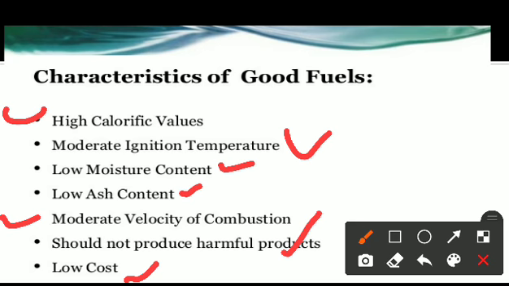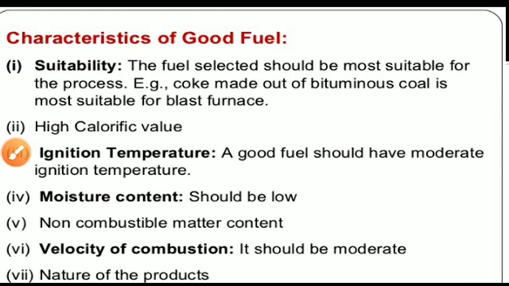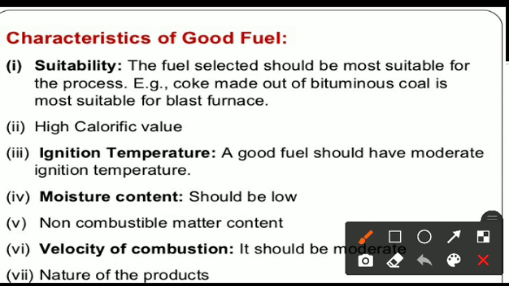Next is what? Here they must also have suitability, that means the fuel selected must be suitable for the process. For example, coke made out of bituminous coal is most suitable for the blast furnace. They have a high calorific value, ignition temperature must be moderate, moisture content should be low, non-combustible matter content low, and velocity of combustion should be moderate.